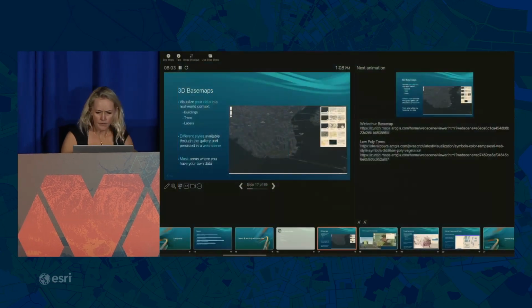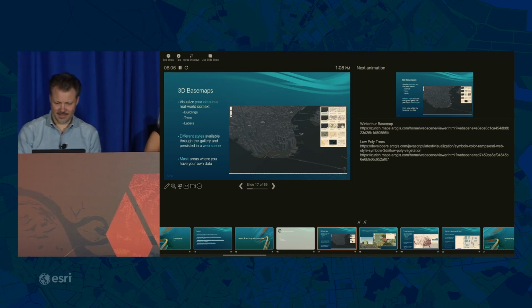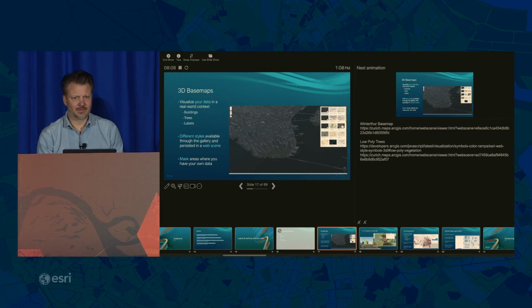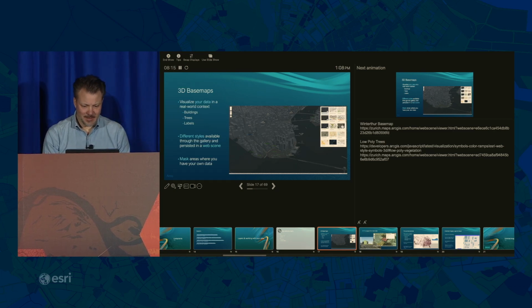All right. Hi, everyone. I'd like to kick it off by talking about some of the out-of-the-box content that we provide in the JavaScript SDK. 3D Basemaps is something we released last year already, and it's been an ongoing effort.